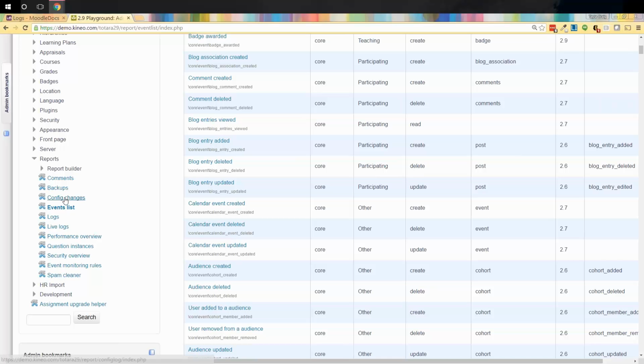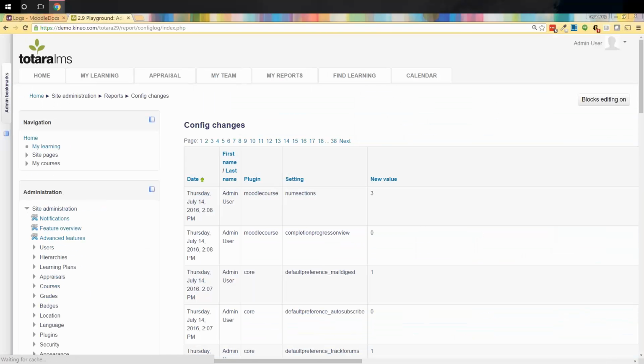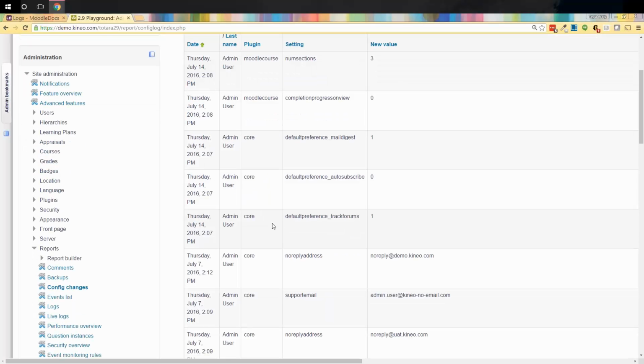Let's see here. There's another one I like to show, especially when you have multiple administrators. So in older versions, you might have 2 or 3 administrators, and an administrator might make a change, and then you don't know exactly who made that change or why they made that change, and then people won't fess up to having made the change that maybe caused a big issue, right? So this will show who did it if you have multiple administrative accounts. If you're sharing the same administrative account like we are in this case, it's just showing admin user did a whole bunch of stuff. But that was probably 4 or 5 people here at Kineo because we all log in as that same person.